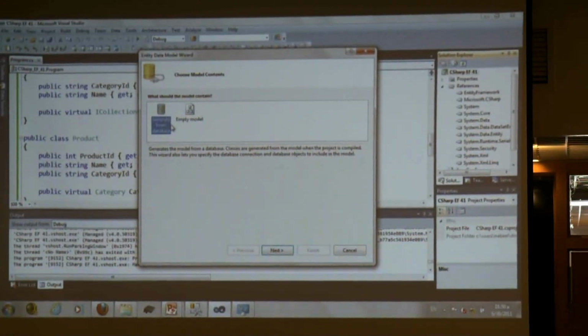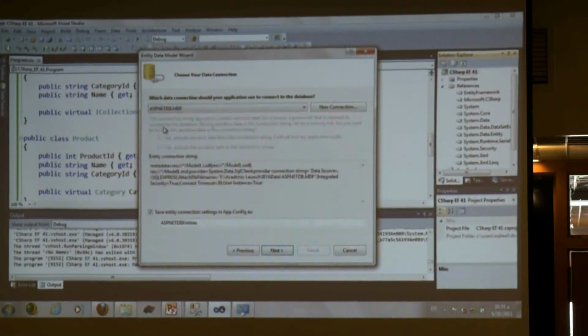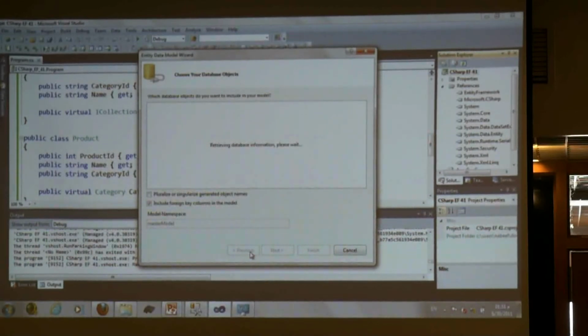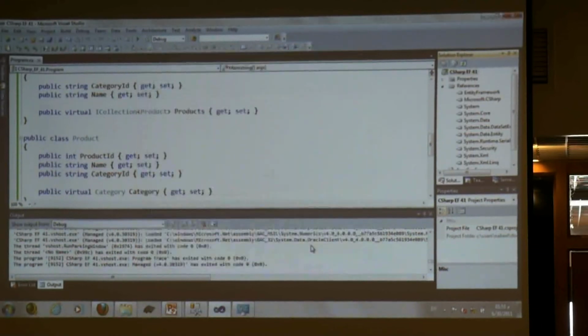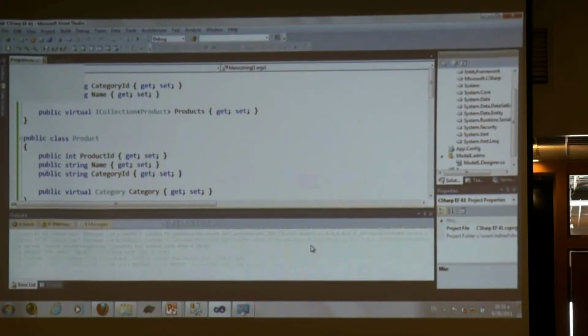And that's why usually, in the 3 approaches I will show you, and the biggest enterprises, they use the database first model. They create the database, the design is there, and then from there they start working with the Entity Framework. So if you're going to choose this, you're simply going to connect to some database somewhere. And once you're done, choose whatever you have, like tables or stored procedures. Click Finish. And I'm doing this just quickly because I saw that most of you didn't see Entity Framework before.